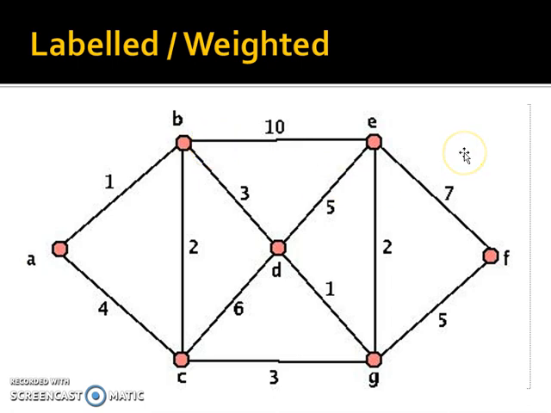And so these tend to be distances or time. It could be on a social media graph, the number of years that you've known that person. So if this was Bob, this was Mary, and this was one, it could be that they've been friends with each of them for one year.